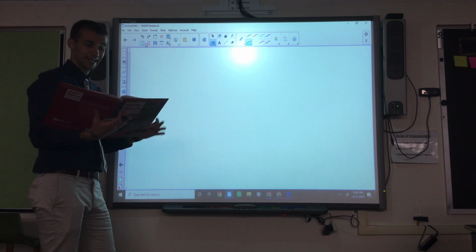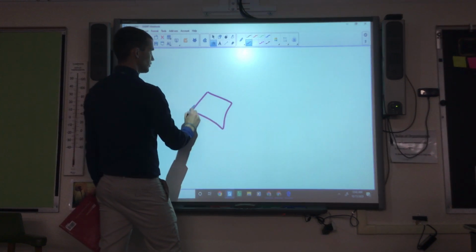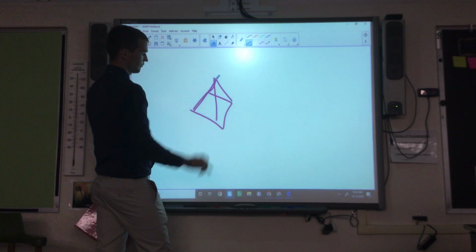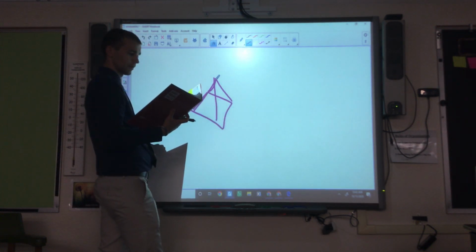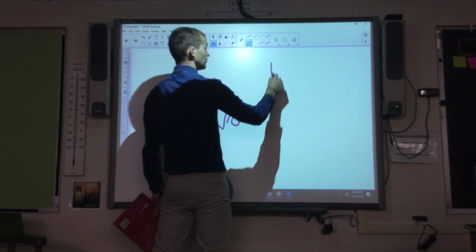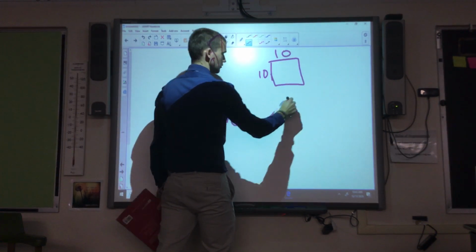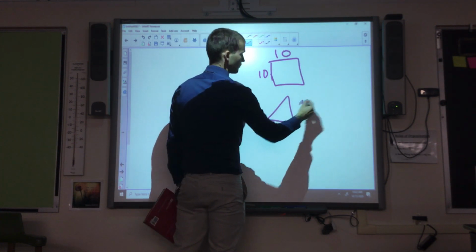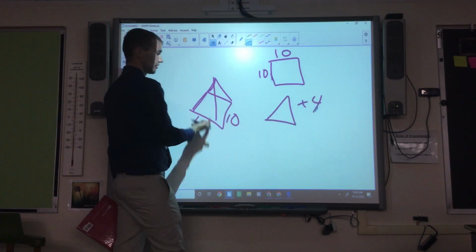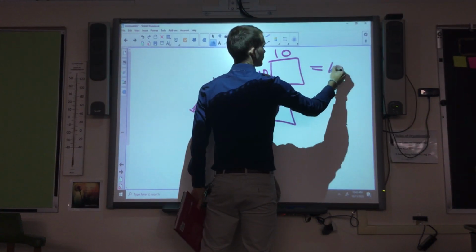If you look on page 185, it has a square pyramid. I know that's not a very good drawing of a square pyramid. Theirs is a little bit better, but they say you've got 10 by 10, and again, I always draw the nets for these ones. I know I've got 4 of those triangles, because if this is 10 on each side, then these triangles are all going to be the same. So this is easy, that's 100.